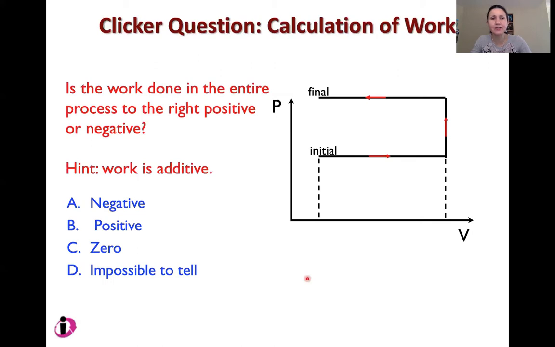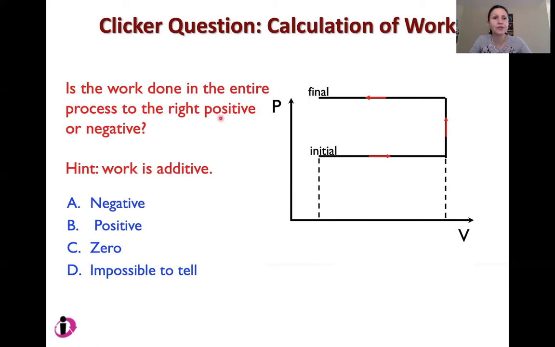Okay, let's practice using this equation and trying to figure out work for a given process. Here we have a more complicated process. We have our initial and final state, so it's going this way, and there are various processes that take us from initial to final state depicted on this PV diagram. You can think about it as three separate processes. First, we're at a lower pressure, increasing volume. Then we are at a constant volume with the pressure increasing. And then to get to the final state, again at constant pressure, but volume is decreasing.